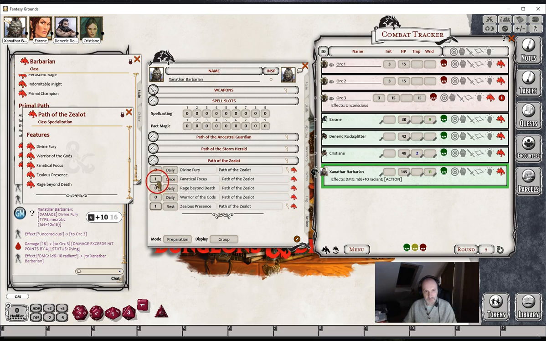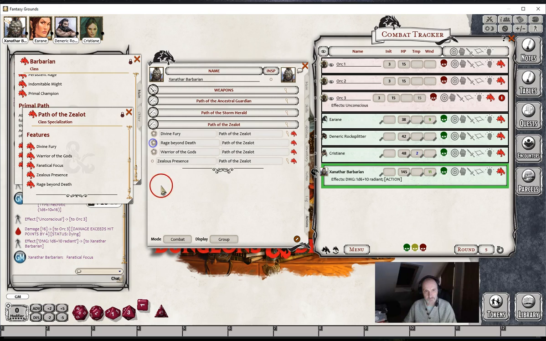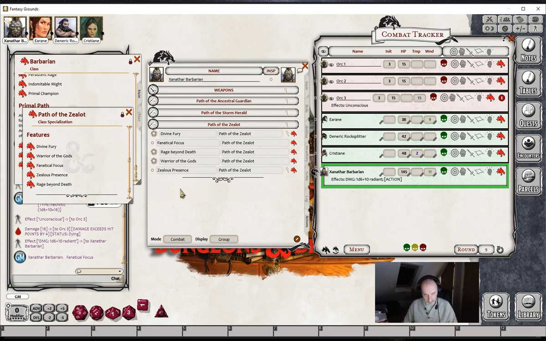So you can do this if you like, or you can just ignore it. But if the Barbarian uses his fanatical focus, it will disappear as a reminder that he can't use it again. And then after his rage finishes, he can untick this and put it back in. But you'd have to remember to do that, so it may not be worthwhile.